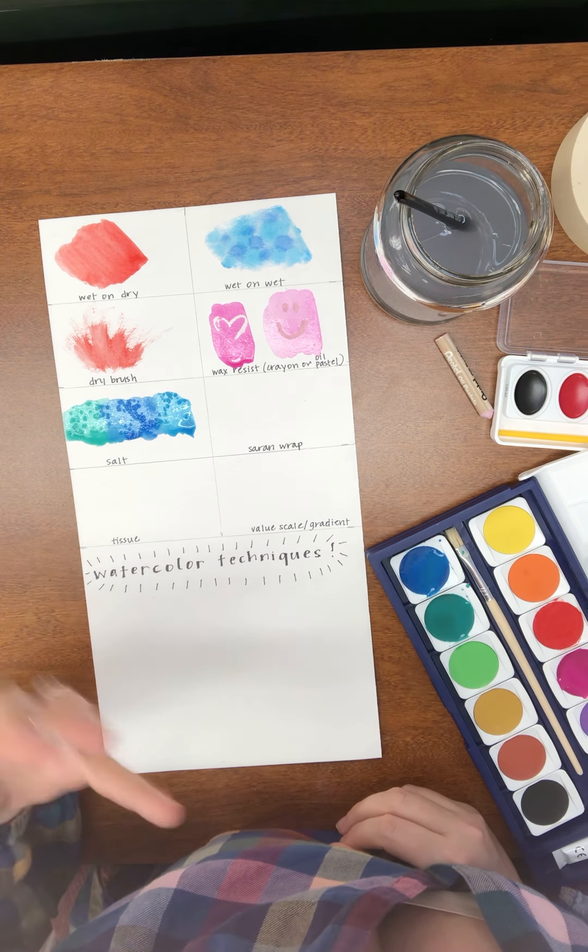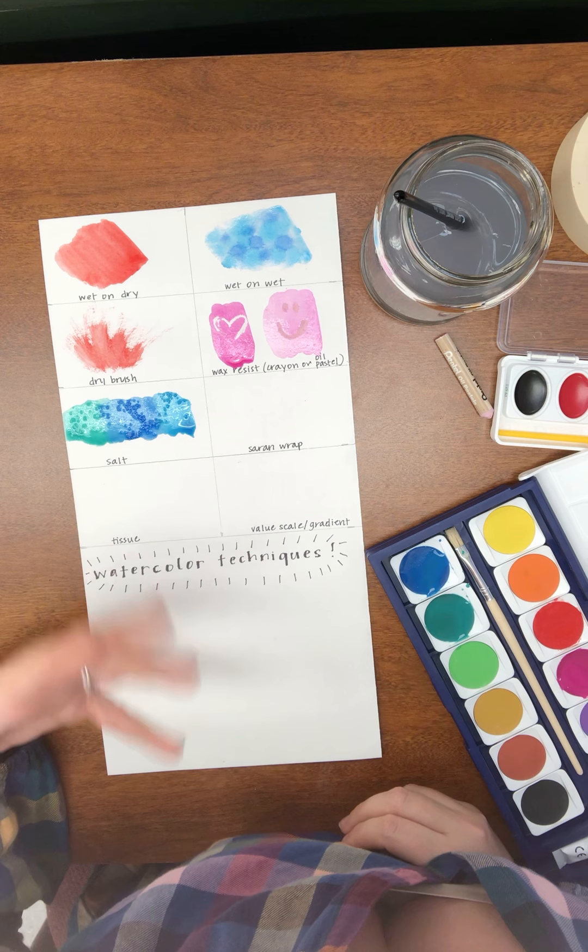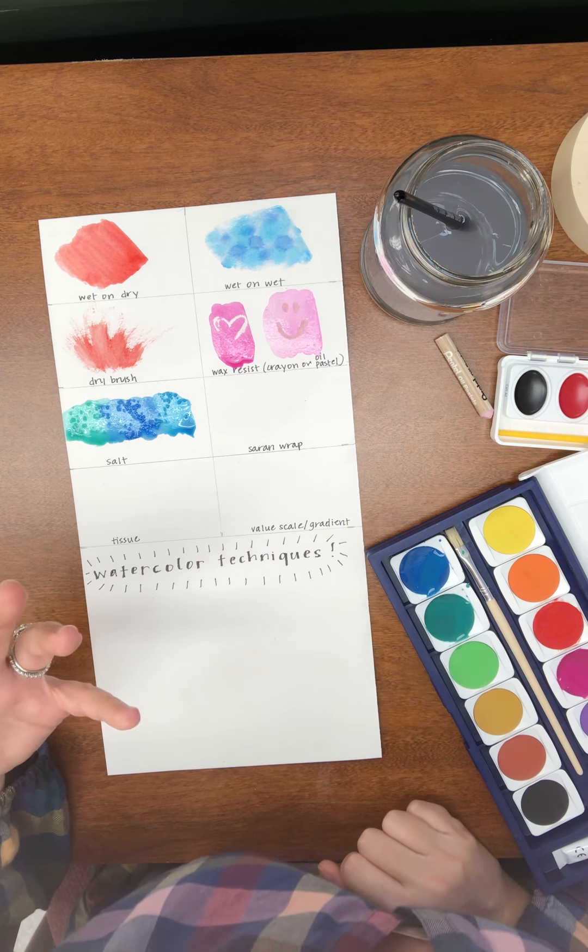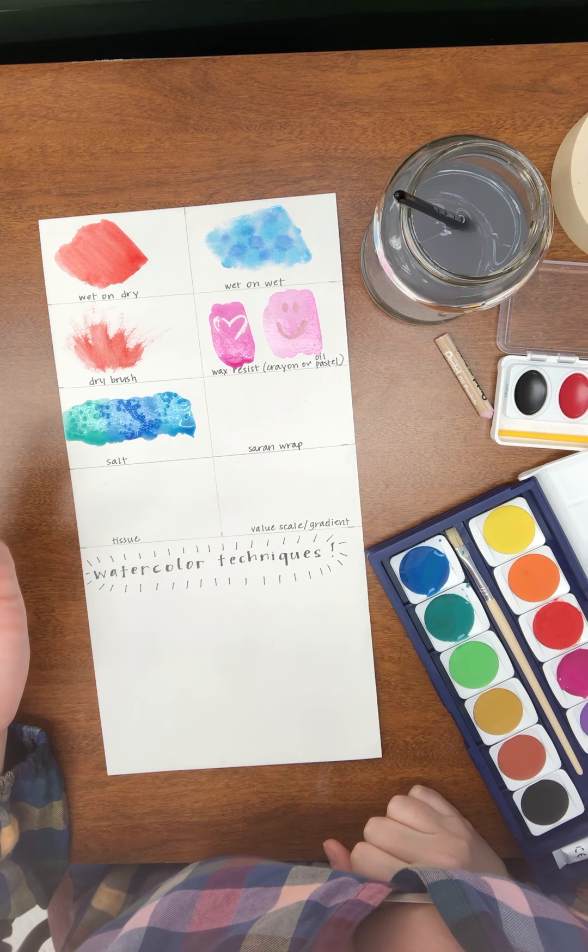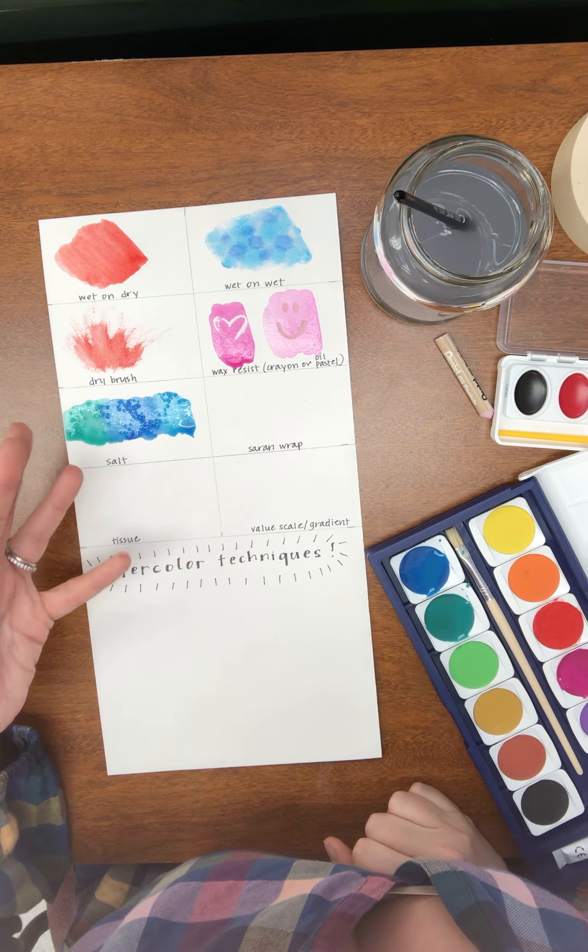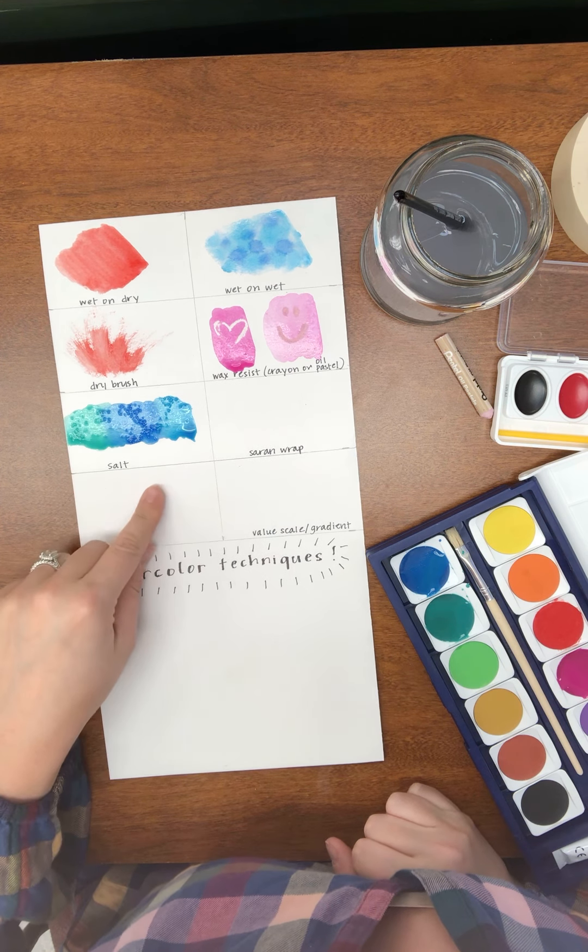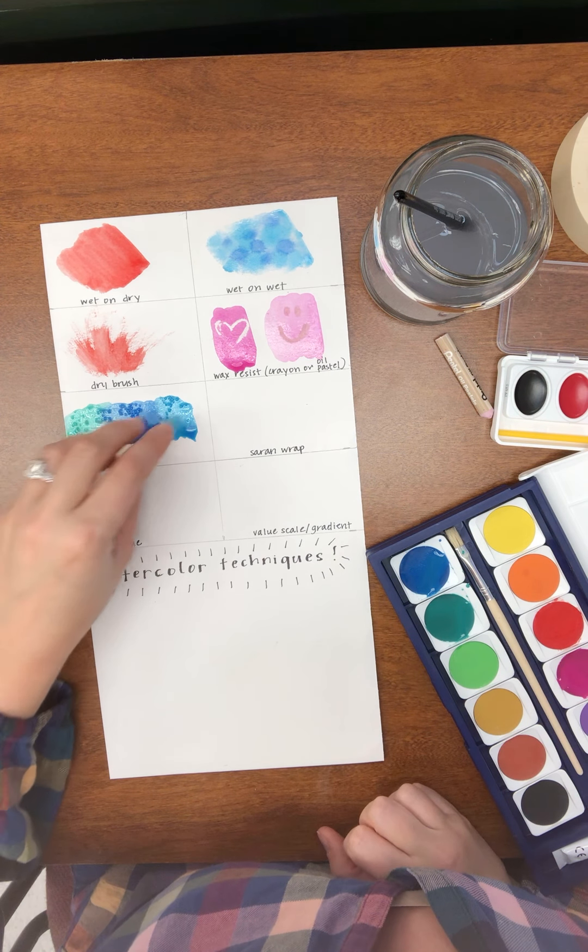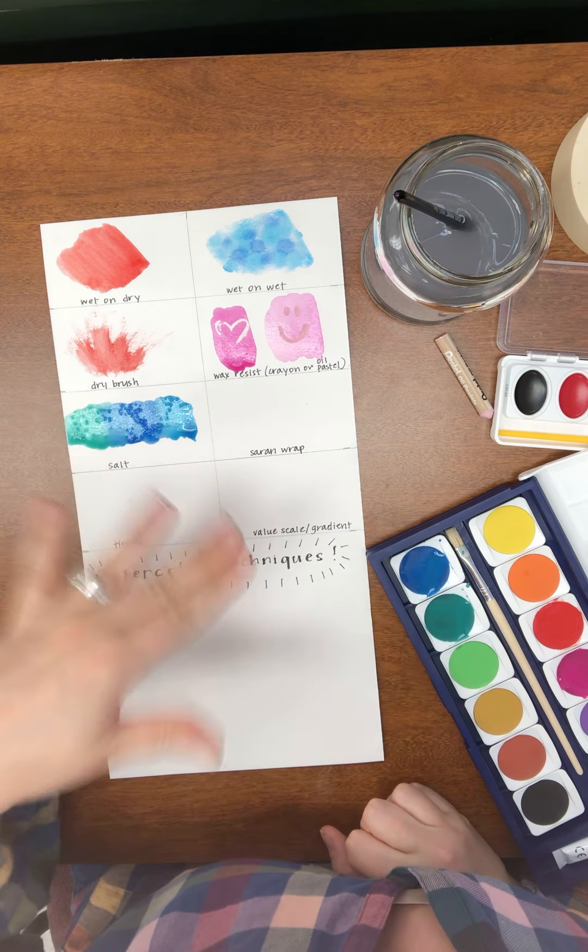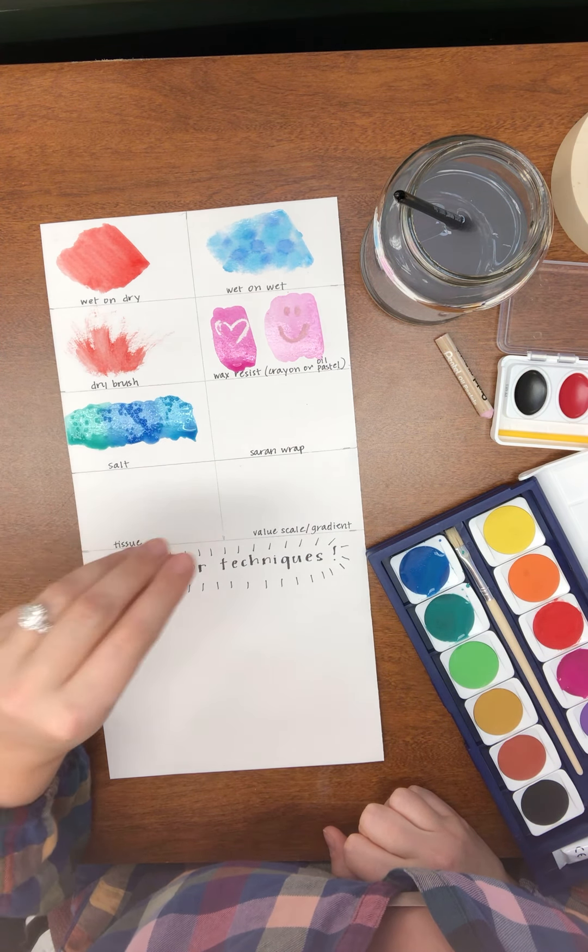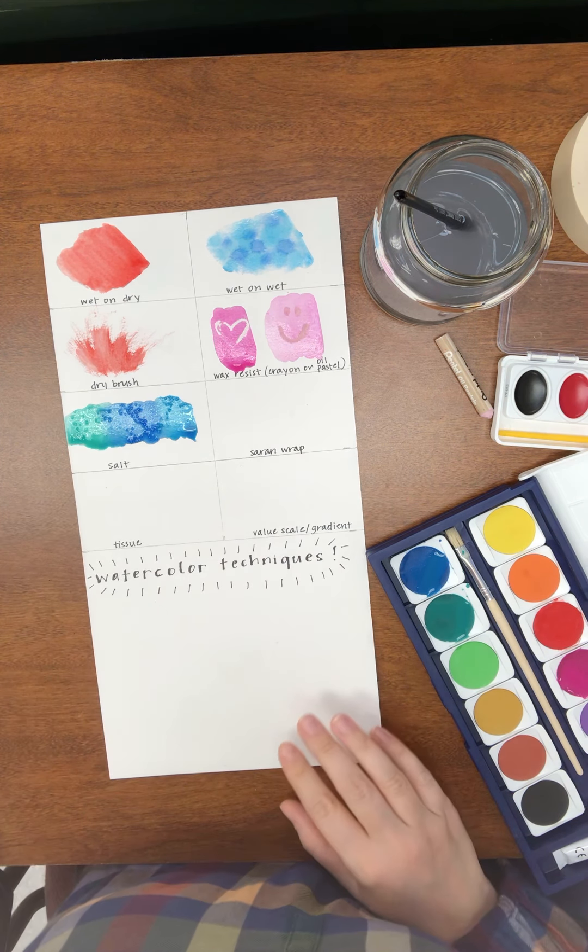And what that's going to do is it's going to dehydrate the painting. This is so cool. So dehydrating it, meaning that salt is something that makes us very thirsty. Think about if you have like a really salty snack, like a bag of potato chips, you're probably going to be thirsty afterwards, right? That's because the salt is dehydrating your system. You need water to rehydrate it. So what the salt is doing right now is it's sucking up all the moisture that I just put on my paper. And once it dries and I brush the salt away, it's going to leave tiny white specks behind, which is going to be really, really beautiful.